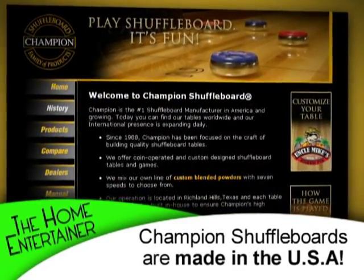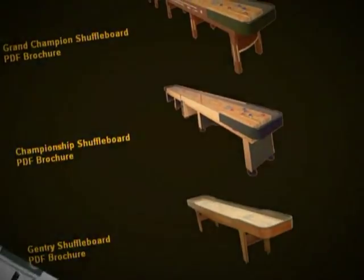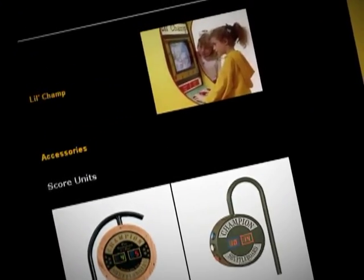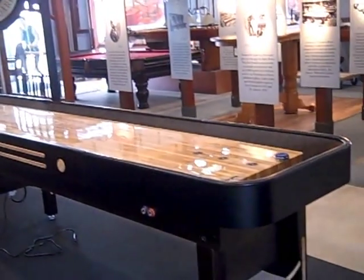Well, we have a couple of reasons why you should be buying our board that we're really excited about, especially with the economy the way it is today. Number one, we're made in the USA. Everything from the playfield to the cradle, the climatics, everything is made right here in the United States. We're excited about that. It helps the economy out here. Number two, we're a 20-year-old company. We've been around for a while.